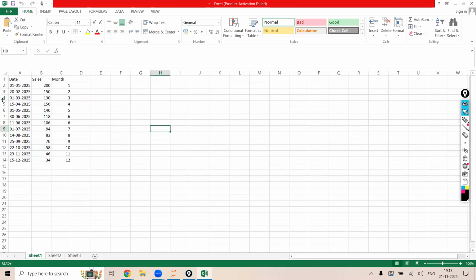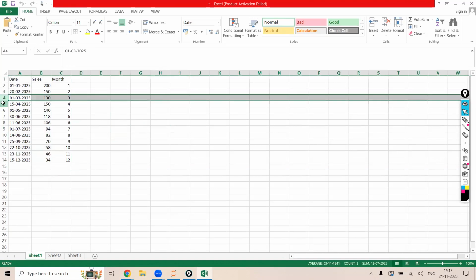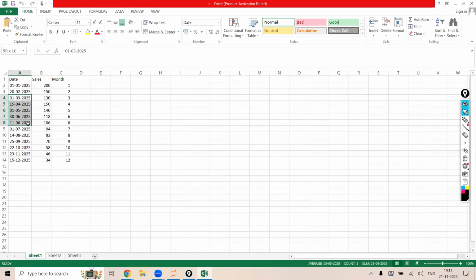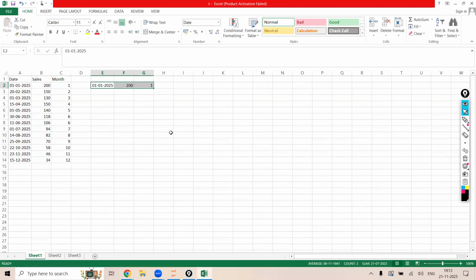Now, this is called a 1D array. Each one row is called a 1D array. A combination of multiple rows is called a 2D array. Is the point clear? Now, first 1D array. From here to here, if I copy, what is this called? It is a 1D array.